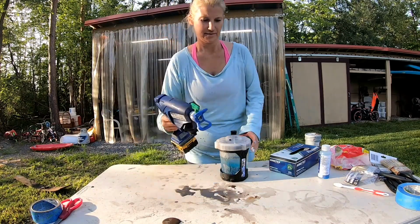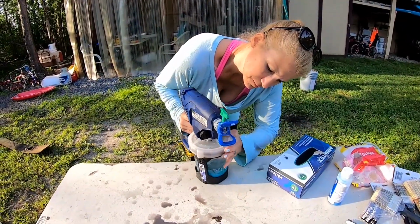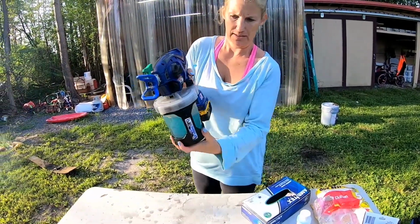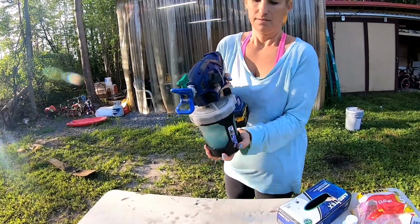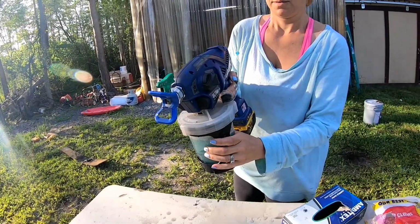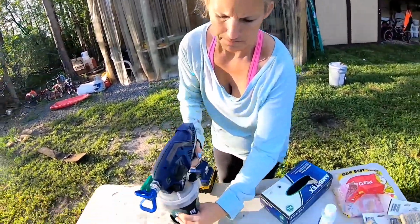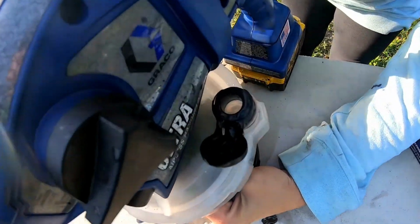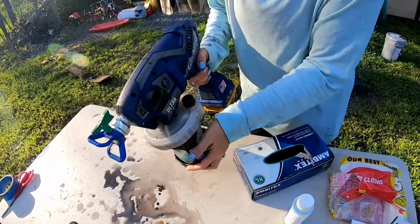All right. So put it back on. Shake it. Gotta make sure it's tight. Yep. Okay. Really good and shaken up. You gotta pop this. Okay. Same way as when you do it with the paint. And you wanna let it go till you get water in the reservoir there, and then stop it. There you go. Okay, so it's all shaken up and mixed.